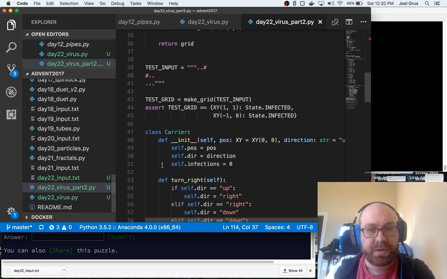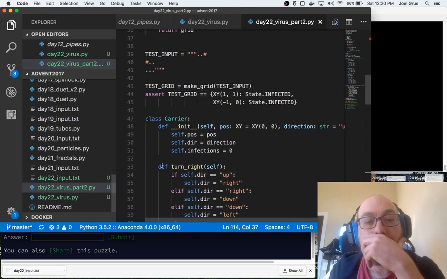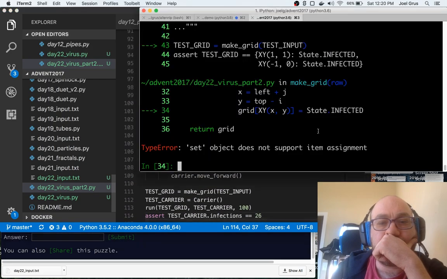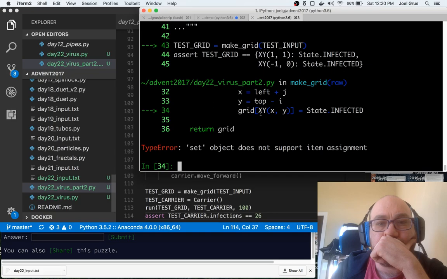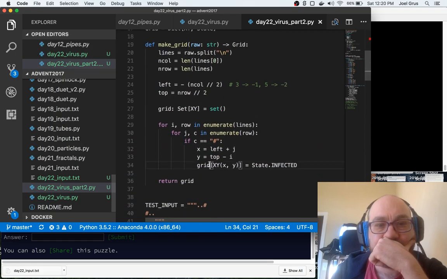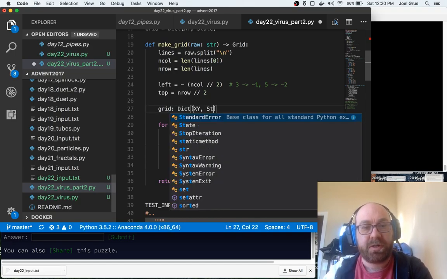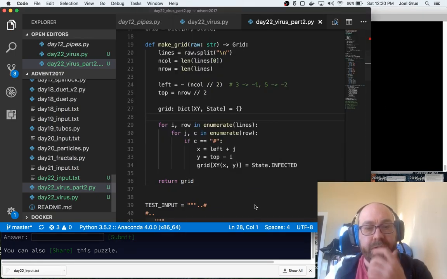So where are we getting a set? Oh, because grid is going to be dict xy state equals empty. So now let's try this again. And that worked.